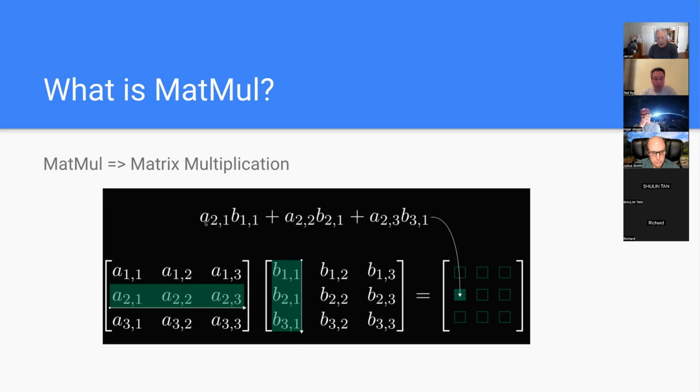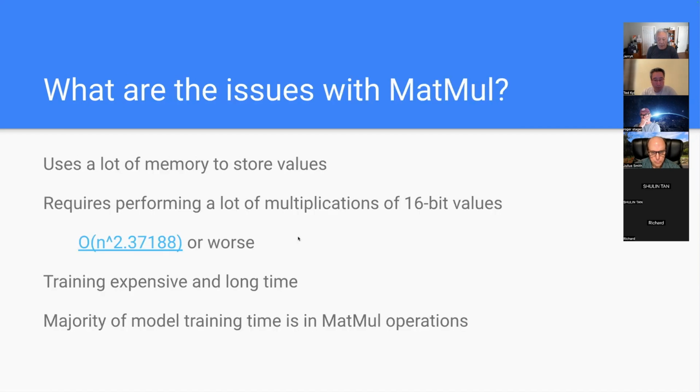But you can see we have a lot of multiplication going on, and hence we're doing a lot of MatMul, or matrix multiplication. And this is a bit of a problem. MatMul is not the most efficient piece. It has gotten much more efficient since machine learning came around, just because it is such a heavy operator. It uses a lot of memory to store these values, which we just saw in this big matrix, and that was a teeny 3x3.